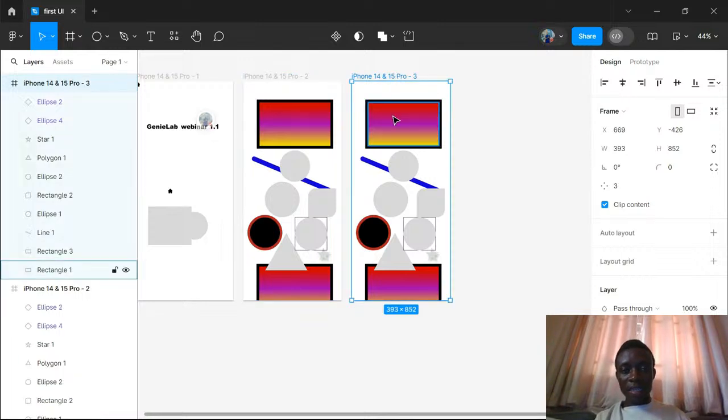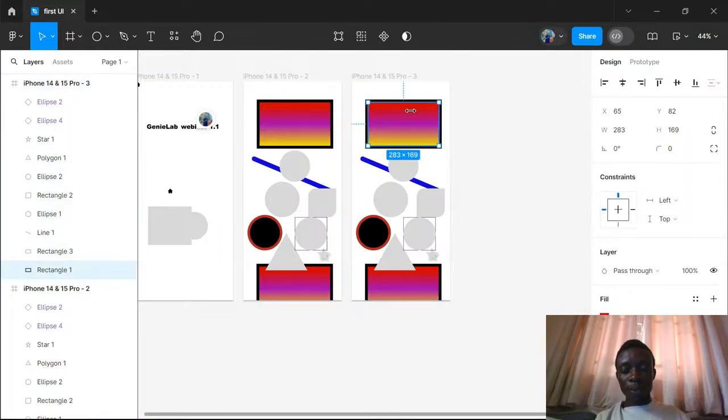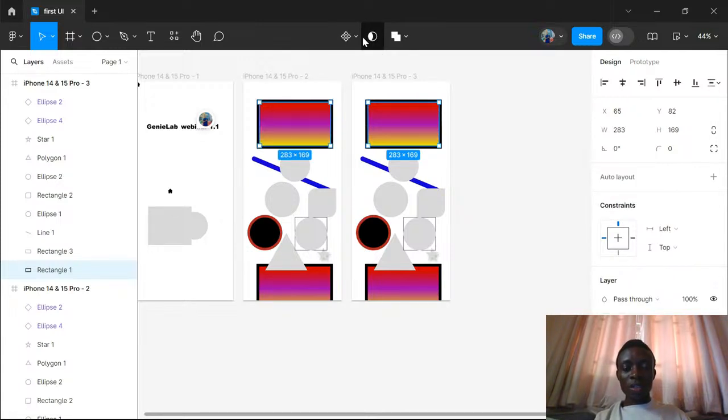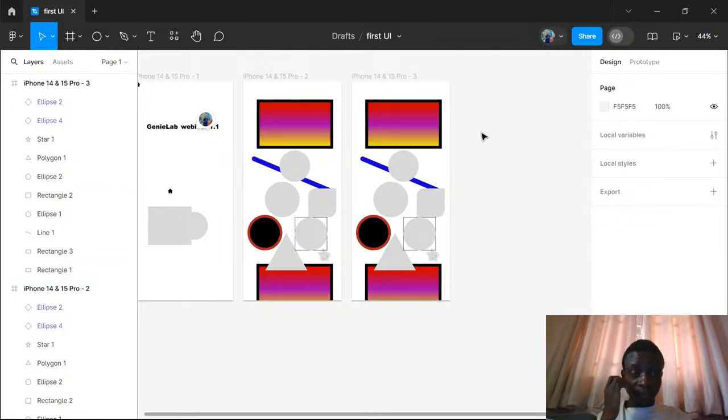Then I select this rectangle. Then I click on select matching shape. So it has selected the same shape I have in this one. Okay, so that's that.